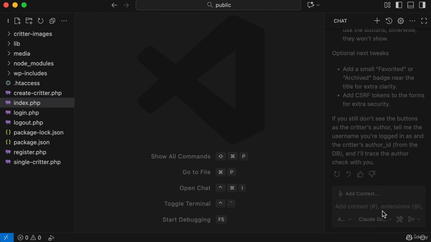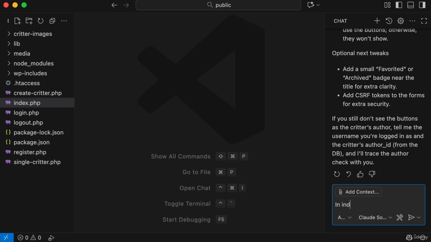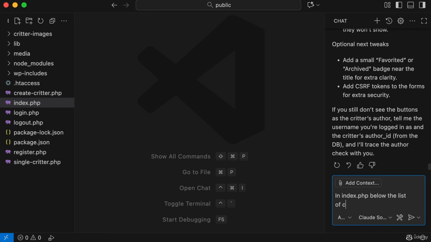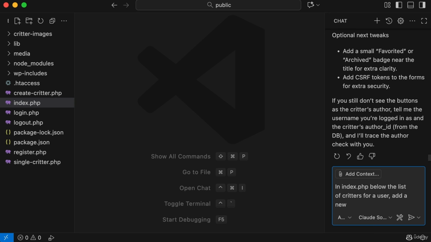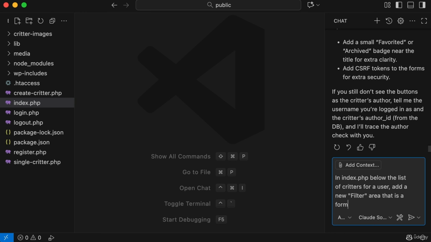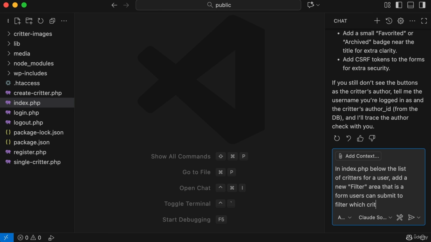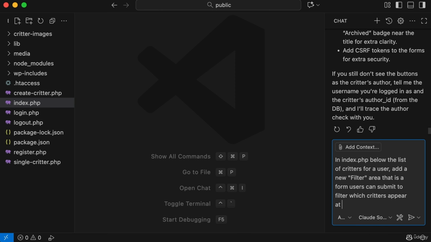Let's write a prompt and let's say in index.php below the list of critters for a user, add a new filter area that is a form users can submit to filter which critters appear at this same page.